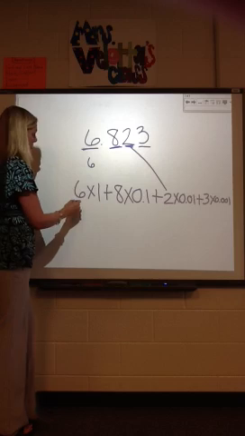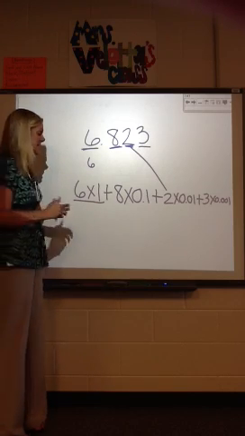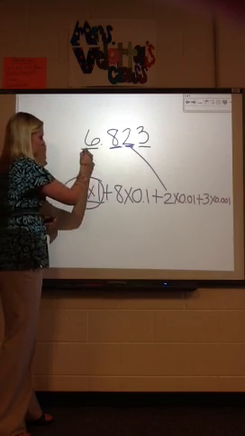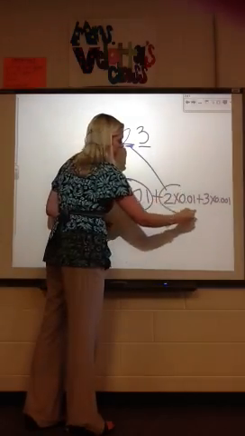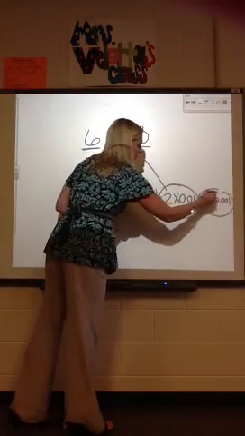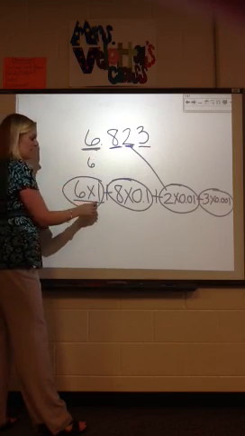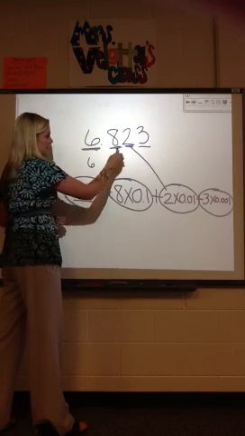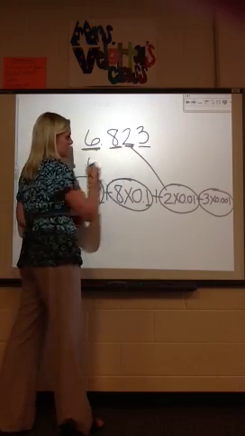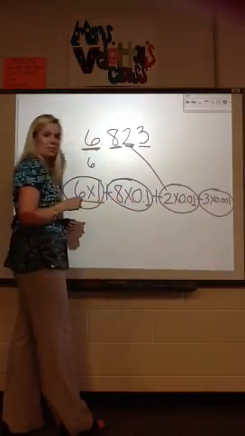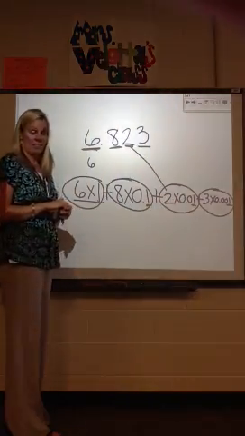And we're taking it a step further. We're going even deeper. The expanded form of expanded form. The importance is that you see the value of each digit. You see the value of the tenths place, the value of the hundredths place, and the value of the thousandths place. Notice, when I was in the ones place, I multiplied by 1. When I was in the tenths place, I multiplied by 1/10. When I was in the hundredths place, I multiplied by 1/100. And when I was in the thousandths place, I multiplied by 1/1,000.